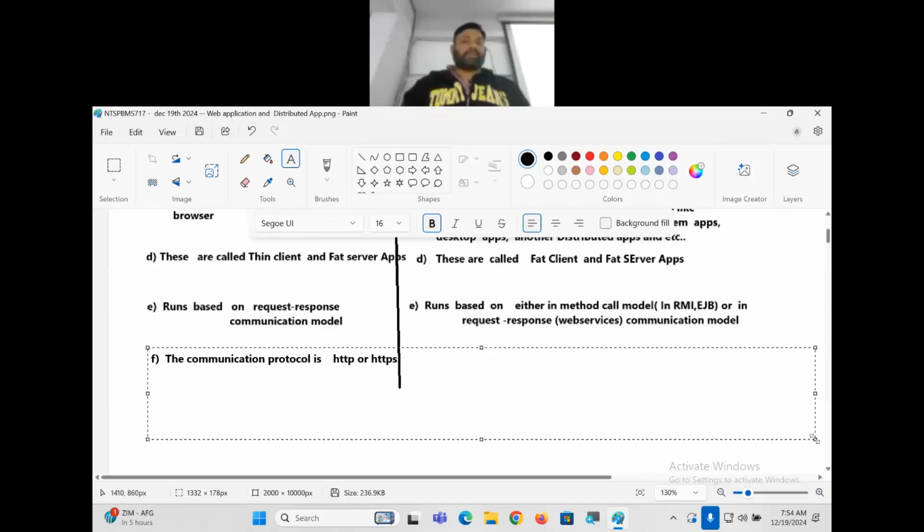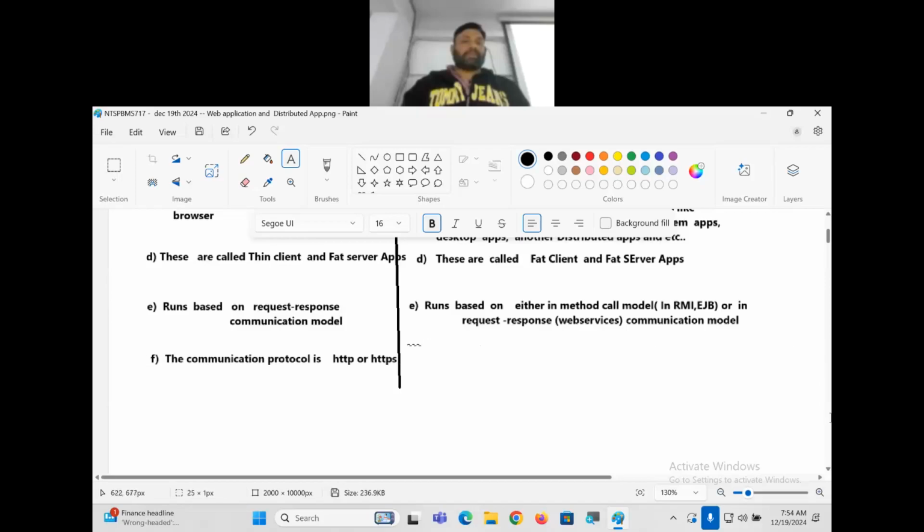Whenever more security is required, we go for HTTPS. HTTP is Hypertext Transfer Protocol. HTTPS means HTTP over SSL. SSL is nothing but Secured Socket Layer. Tell me the next one.